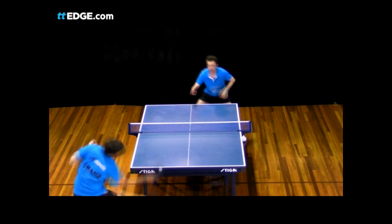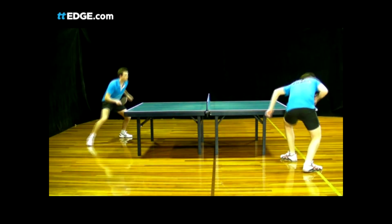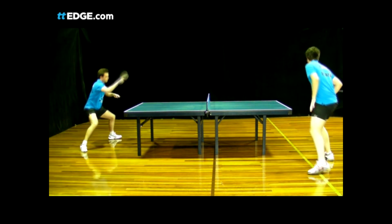This shot is used to play an aggressive counter-attack when the opponent has played the first topspin of the rally to you.